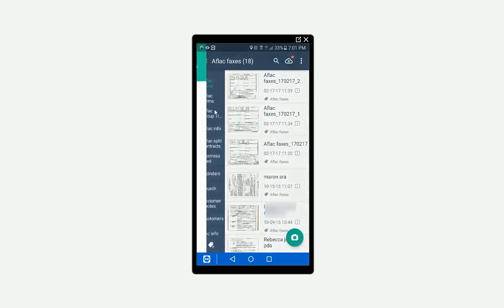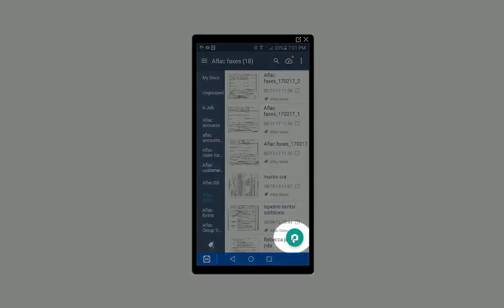It'll have something similar to this, kind of your digital file cabinet, where you can keep track of all your different documents. That's a beautiful way to organize your documents there. They call them tags. Right now, we're in Aflac Faxes. I work for an insurance company called Aflac. You might have heard of the duck. And I can store the faxes I've sent.